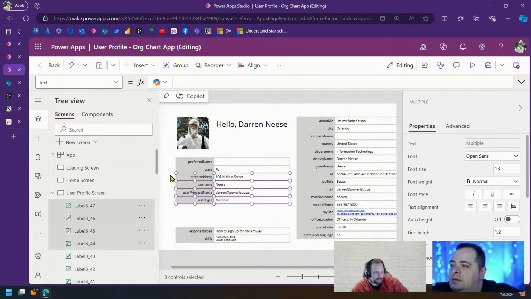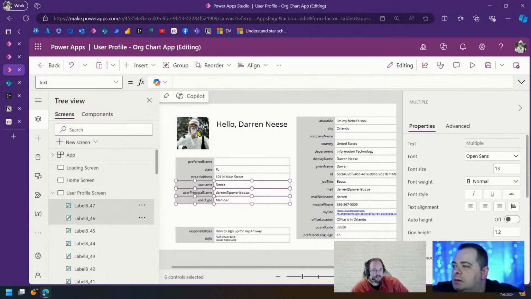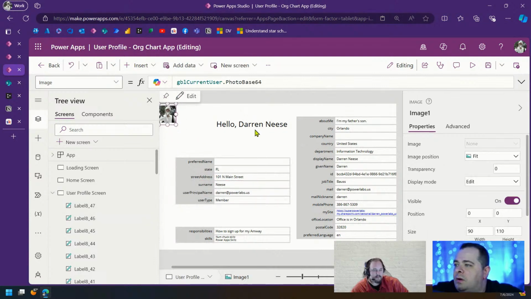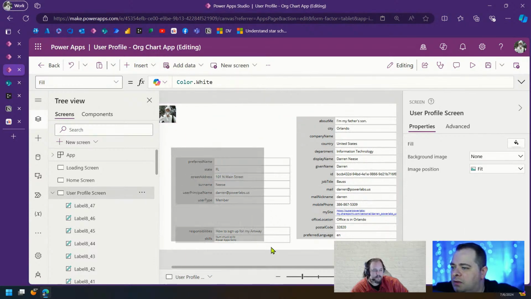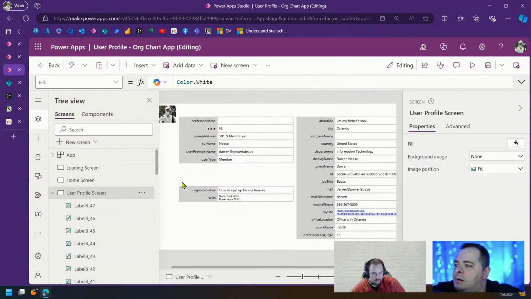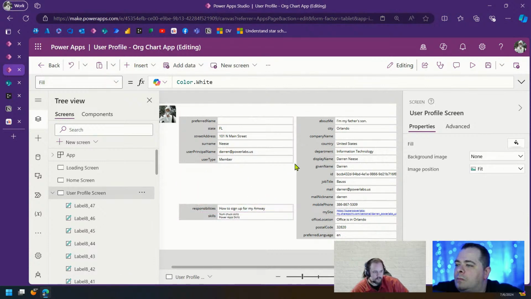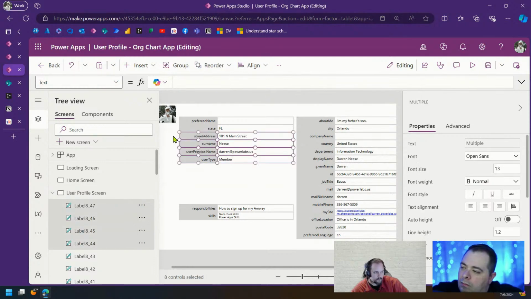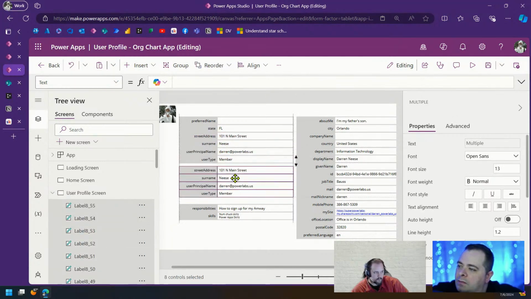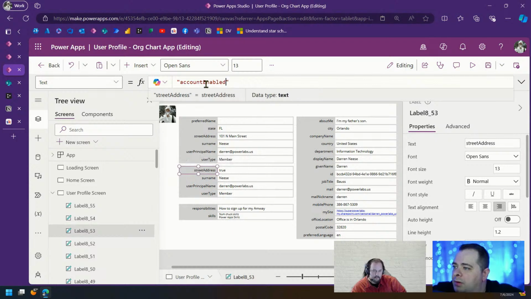So I'm going to grab 4 of these. Maybe I'll have to do 3 at a time. We'll run out of space. Let's put this little photo up here. Take that out. Let's move all this stuff up. All right. I think we almost got them all. So user type, account enabled. Grab that, put it there.